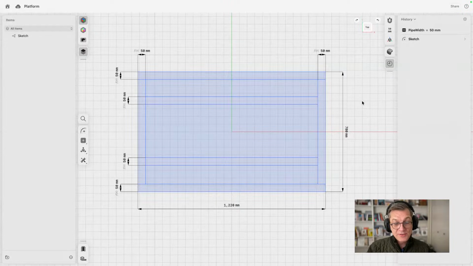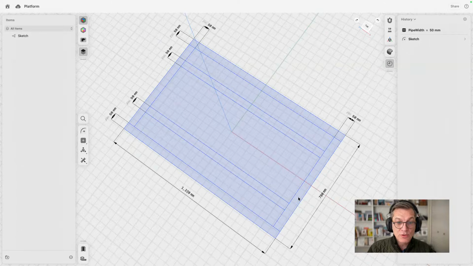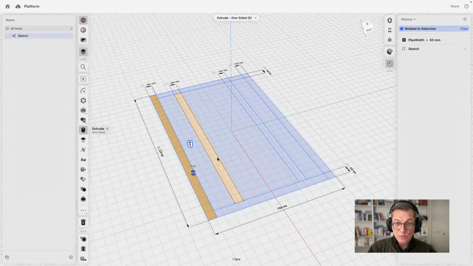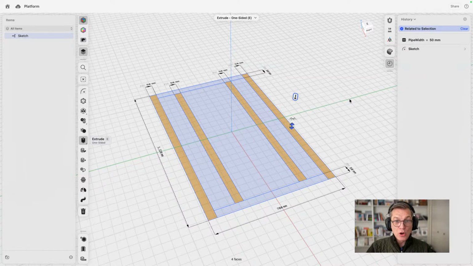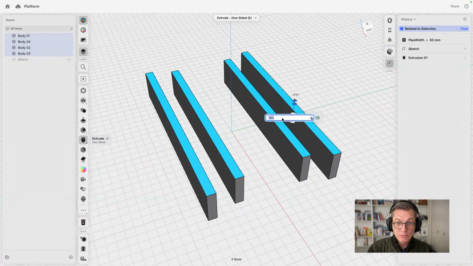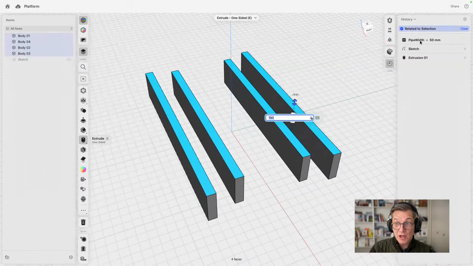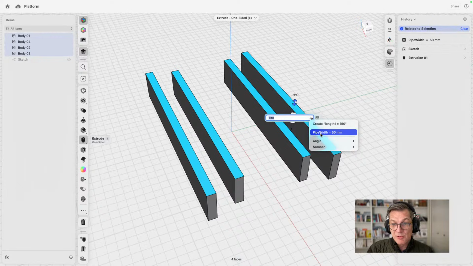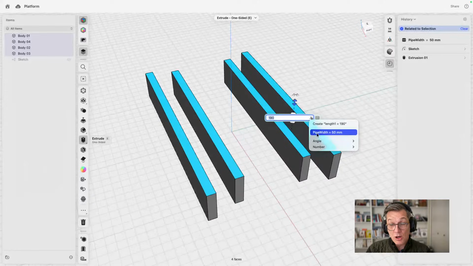Because this sketch should be translated into where square stock is being placed, let's go into 3D modeling. I will select all these sketch profiles, and then I can extrude them up. We can type in 50, but because we already have the pipe width, or we could also say pipe diameter, I can also assign the same variable now to the modeling feature.